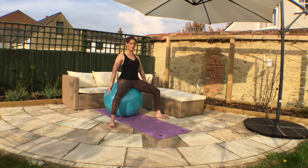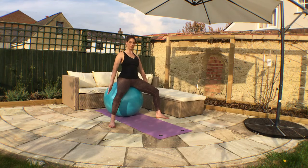Weight in the heels. Last two. Last one, and then come to a gentle stop. Then here, we're gonna turn those palms to face forward and just keep the fingers shut and the thumbs shut.